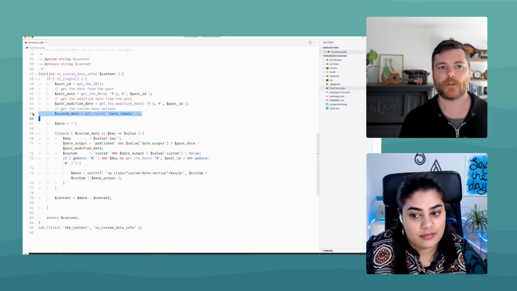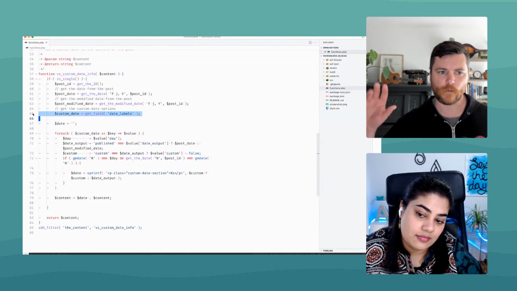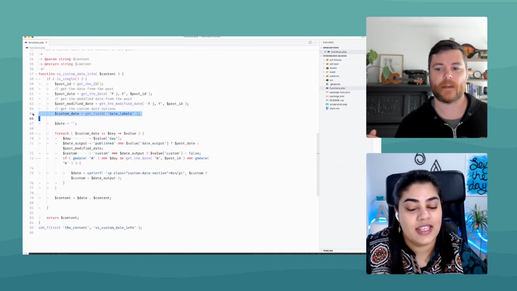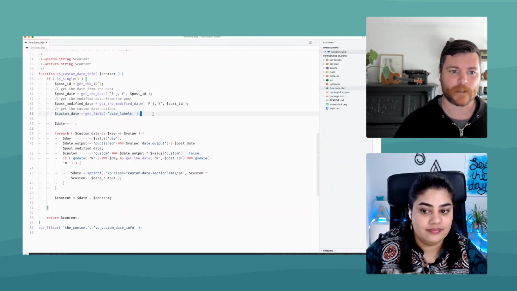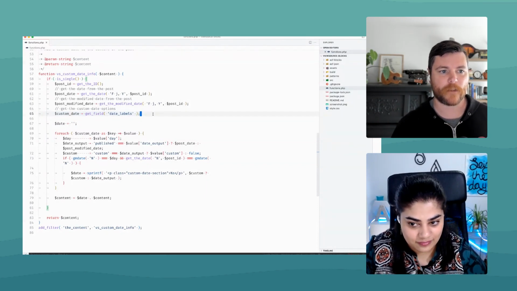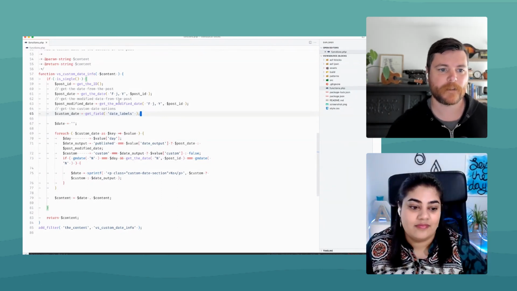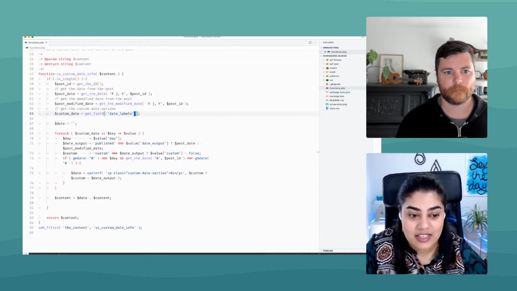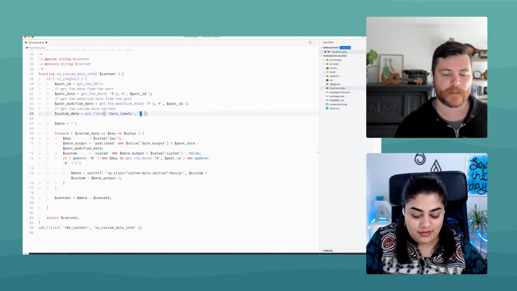And so there's a few things that I would think about here. First off, when you gave us the walkthrough of where your custom fields were defined, like these date labels, that was an ACF options page. And so when you use get_field with an options page, you do have to pass it that second parameter that says options, because right now it's looking for this custom field on the actual post that it's rendering. But the field wasn't a post meta field. It was on the options page. So that's the first thing I would do. Okay. So what I'm missing here is that we need to call this from the options page, right? Yeah. We need that second parameter that tells ACF this is an options field.